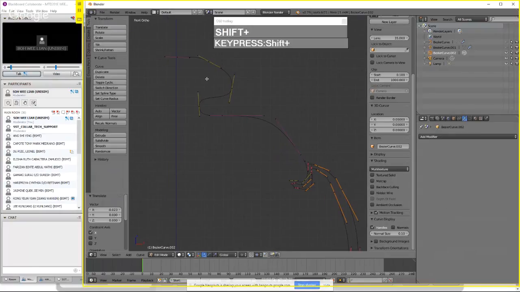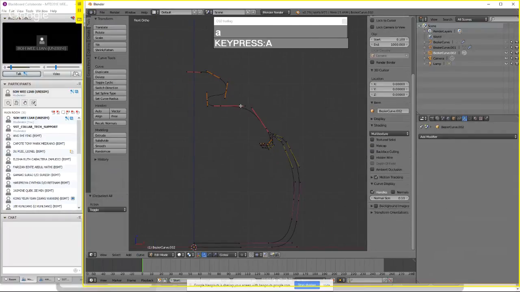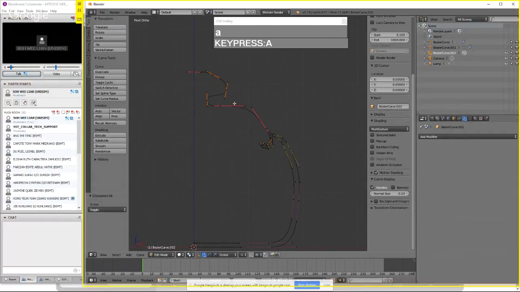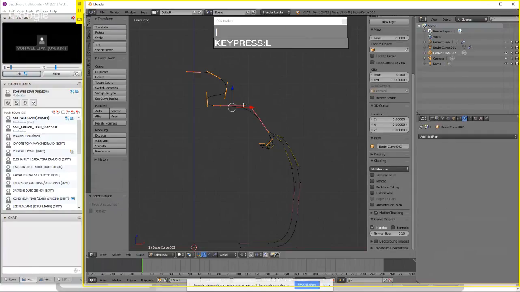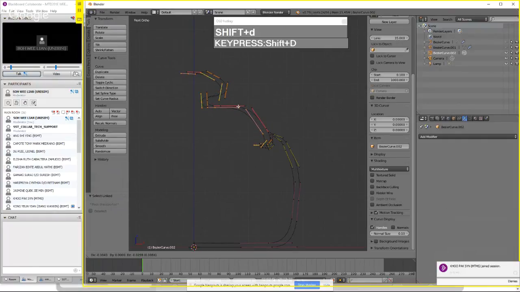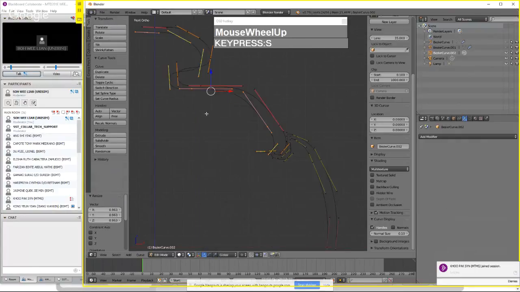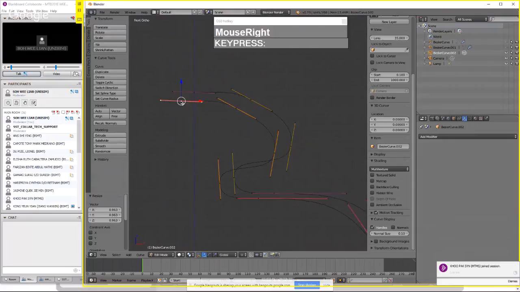But what about the cover? With the cover, I can do the same thing. Press A to deselect first. Then move the cursor over to the top curve. Press L. Then Shift D again to duplicate another curve. This time I'm just going to manually move it offset. And press S to scale it down slightly. For this, I have to manually move some of the control handles.